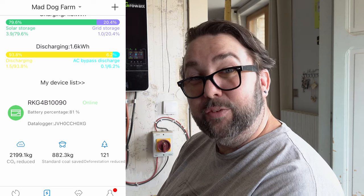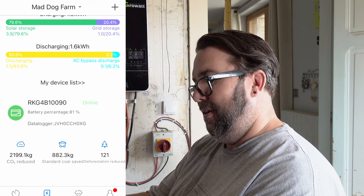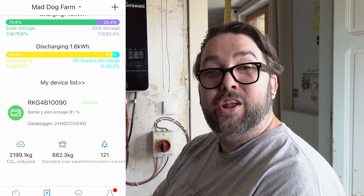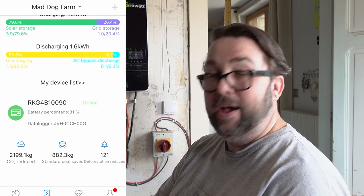121 trees we've saved. We've reduced CO2 emissions by 2,199 kilograms. Amazing. So that's it. That's all on the phone. I'll just quickly see now if the app on the iPad has picked up the data logger. It should have done. I won't screen record this, but I shall just tell you what's occurring.